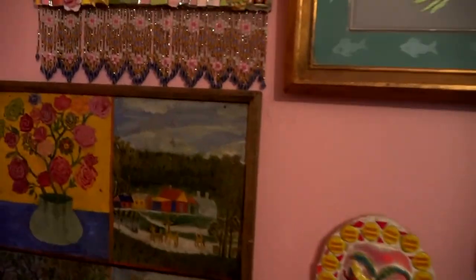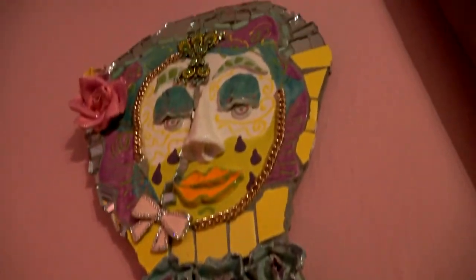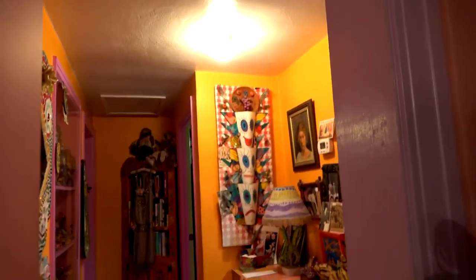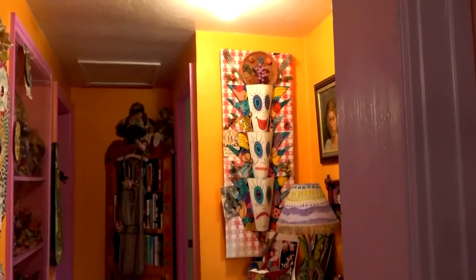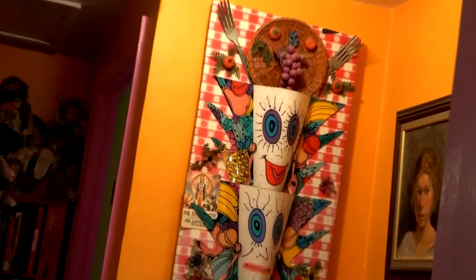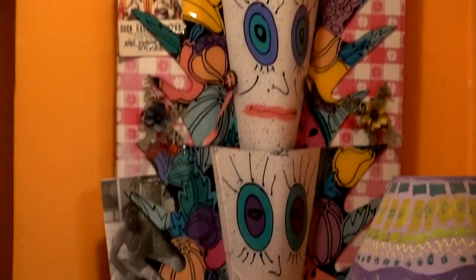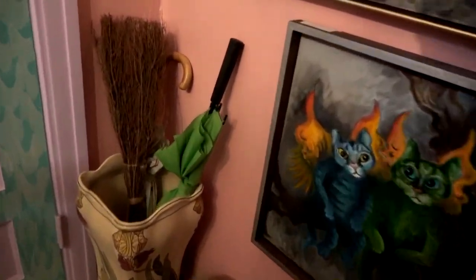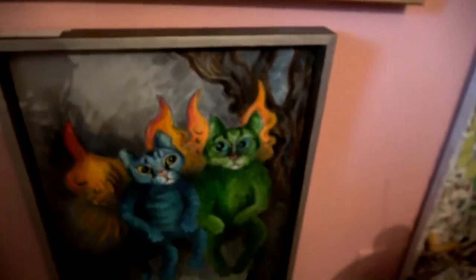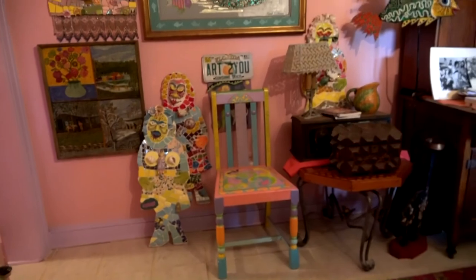And these are pieces that I just finished recently. I love the beadwork. I call these my fancy ladies. Yes, very much, very Victorian. And there's another one there. Oh, there's your mailbox, sir. That's our mailbox, their mailbox out front. And there's another fancy lady in there in the kitchen.